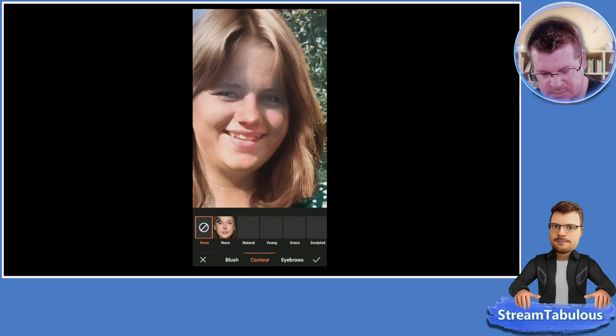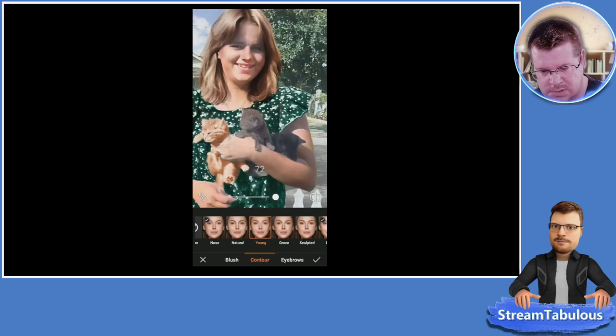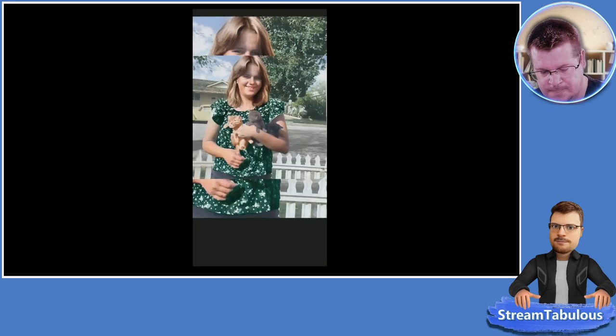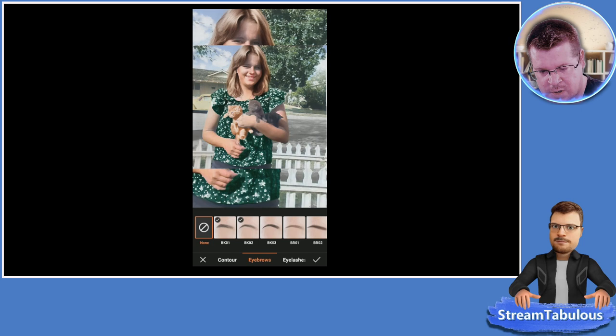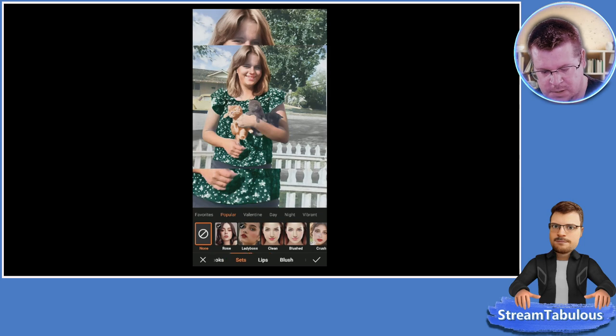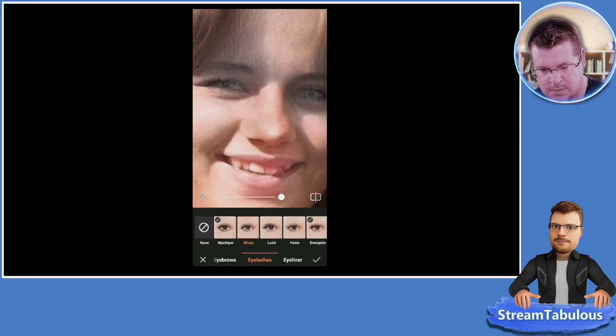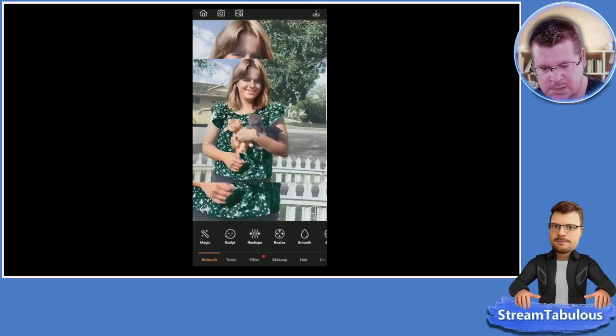Whilst we're at it, we're going to reapply some of the contours. Do that contour. I want to add some of those whites. I definitely want to go to the eyebrows again. They're a little bit too light there. We have a thicker style eyebrow. Bring them up. Doesn't match. That matches. Okay. Makeup again. Eyelashes. Bring in some eyelashes. Done.